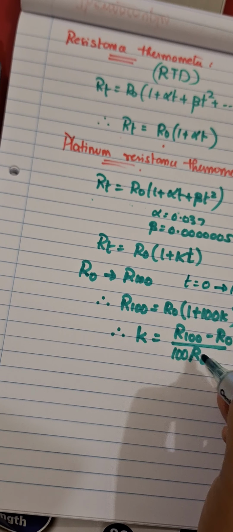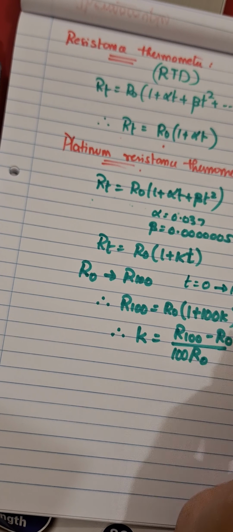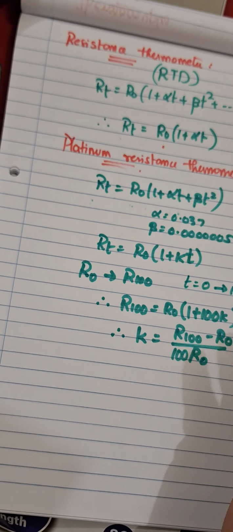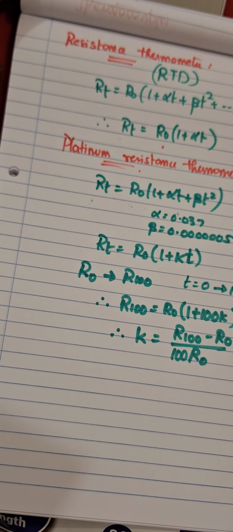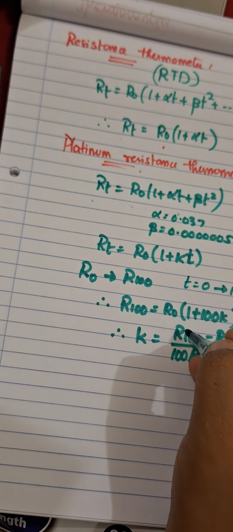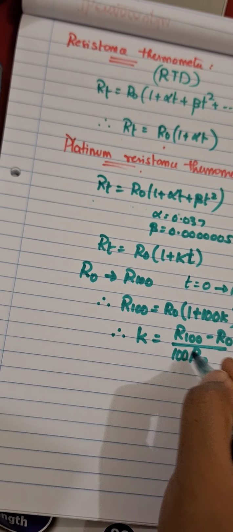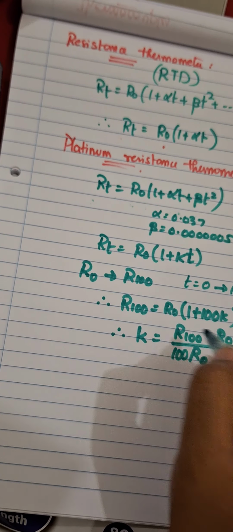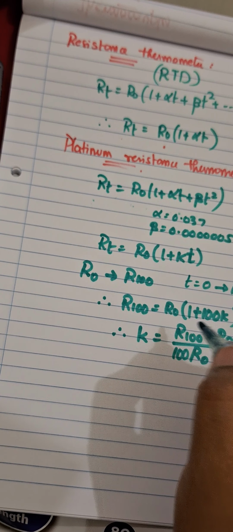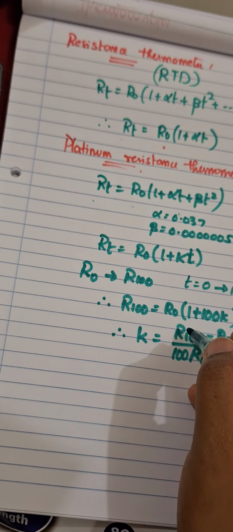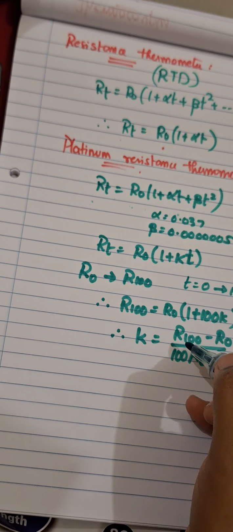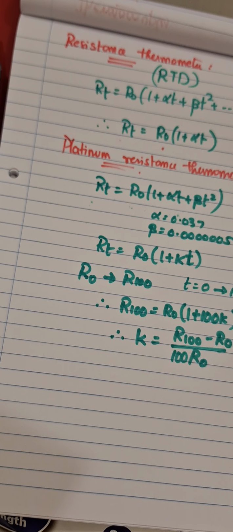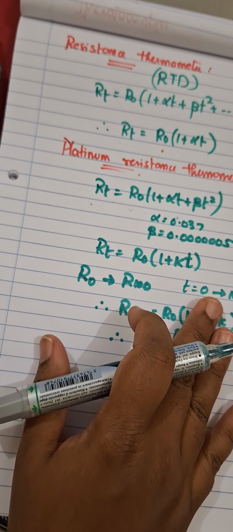If it is 1000 degrees centigrade, you will write it as R1000 minus R0, like that. So at each and every temperature, you will calculate the resistance, maybe by using the Wheatstone bridge method or whatever it is, and you will substitute that resistance here depending on the temperature value. Means at 100 degrees what is the resistance, at 0 degrees what is the resistance, at 1000 degrees what is the resistance. Like that you will calculate, substitute and use that. Okay, so that is how you can calculate. General example of how to calculate.